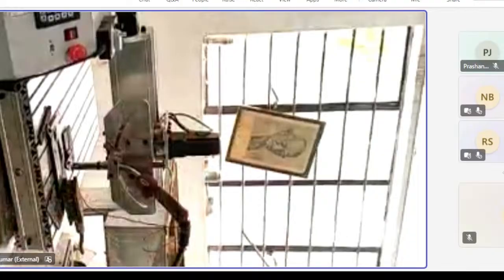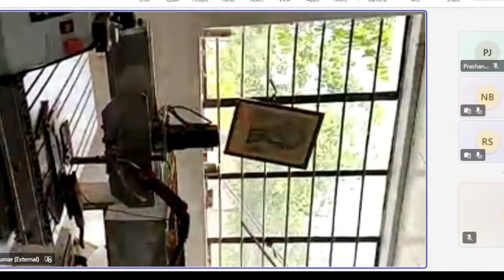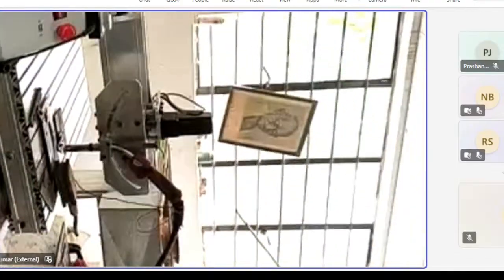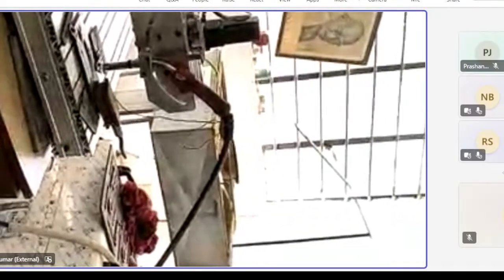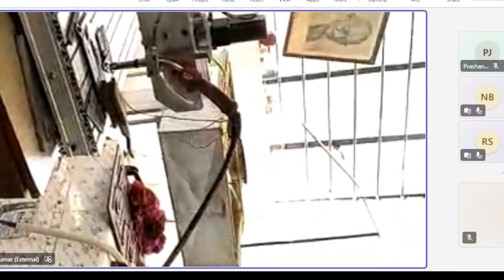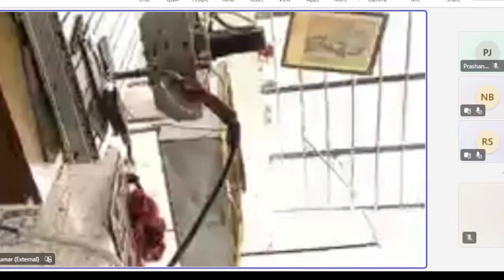So till now, I have shown only three parts. First one is the GMAW power source, which is used in direct energy deposition for melting the feedstock that we are choosing in the form of wire. I have shown you the CNC controller and router. This part is known as the router. The base material is aluminum 6061, and it can move in the X, Y, and Z directions. That I will demonstrate after explaining all the components.